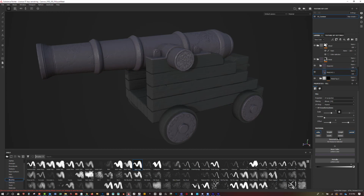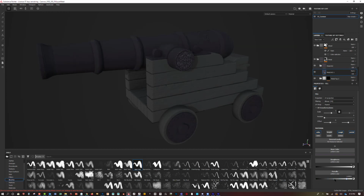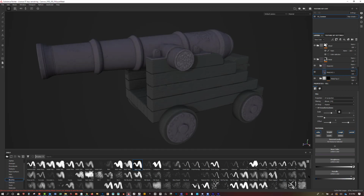The other thing I can do is if I turn on roughness, I'll make this very rough like this in this area. You can do full roughness if you want. And if I wanted it to be more saturated and darker, then I would play with metallic on here and I could tone the metallic back. Now I could just leave it at 0, full black, as well.